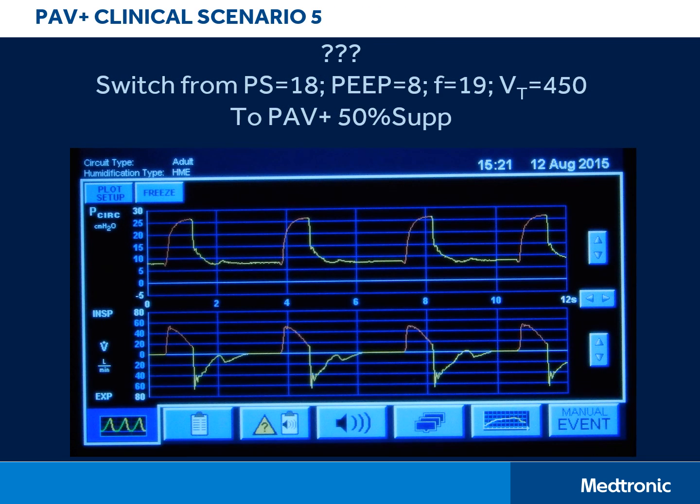Having a keen eye and some skill at reading waveforms will help you with this next scenario. You may notice that every second effort on this patient is being missed. Looking closely at the patient's chest, you can confirm that they're actually attempting to breathe at a rate of about 36 per minute.